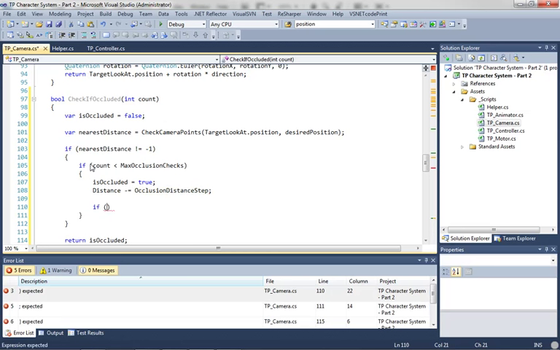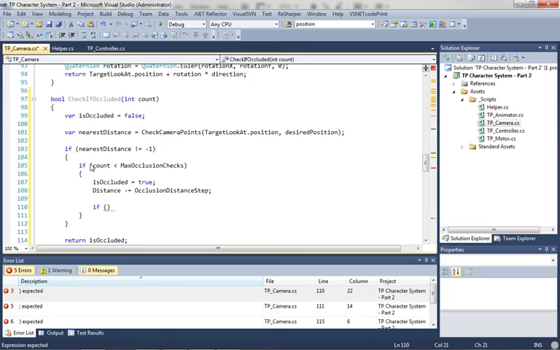Based on the design of this system and through testing, we've determined that if you get closer than about 0.25, or a quarter of a meter, from our look-at target, the camera with the smoothing becomes unreliable. It starts to wobble, jitter, and does some really weird things.